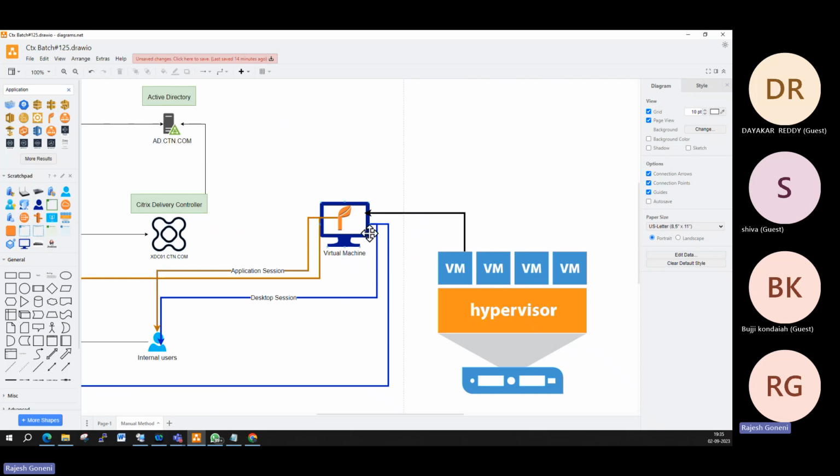Now, how are we creating these machines?